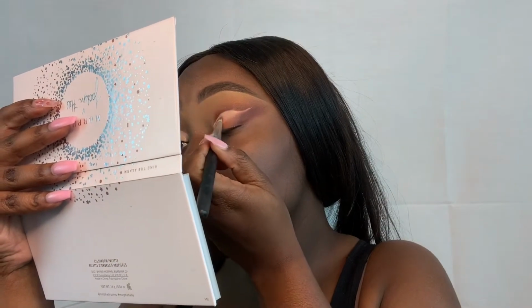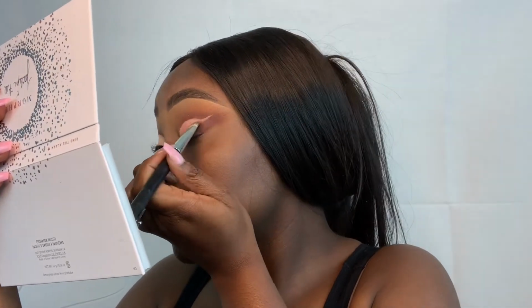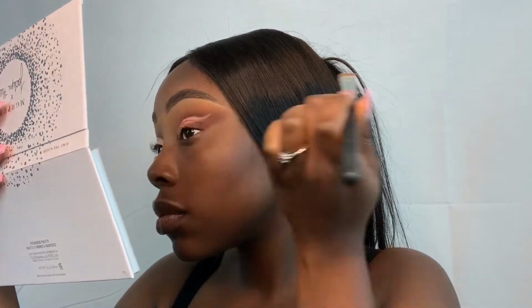Still using my Jaclyn Hill palette, I went in with the shade Lolly to fill in the part where I cut my crease out. Now all I'm doing is placing a thin line of glitter on top of my crease. Alright, and I did a small wing liner, I did my lashes off camera, and now I'm about to highlight my brow bone.